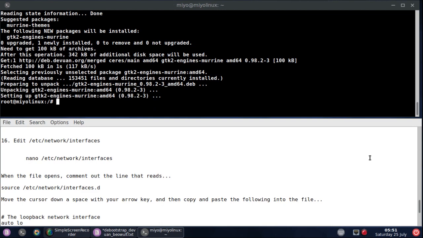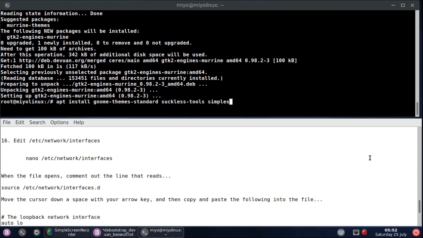Let me see, I want apt install gnome-themes-standard. I hope that still works the same in Ceres. That provides the Adwaita and Adwaita Dark theme. Suckless tools for dmenu.